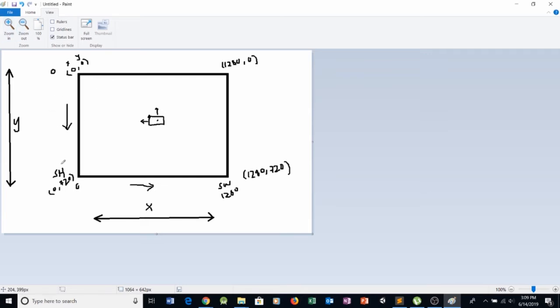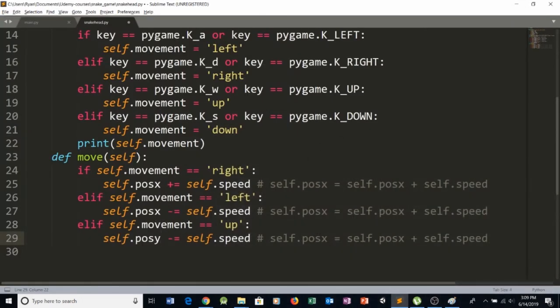As we go down, y increases. So if we go up, y should decrease. That's why we're subtracting our self.speed from our self.position_y variable.